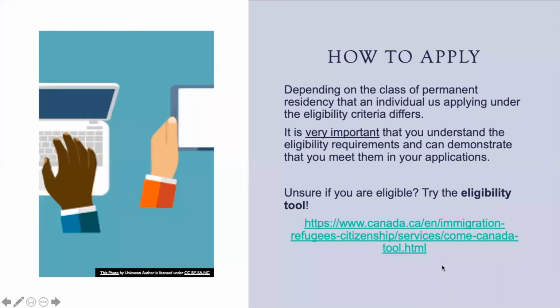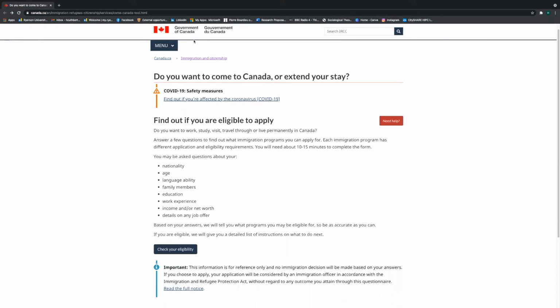I'm going to take a minute or two to walk you through this tool that I found on the Canadian government's website and how to use it to best start your journey on applying for permanent residency. Now that we've clicked on the link, it's brought us to the Government of Canada website under the Immigration and Citizenship tab. This is the tool that I was talking about previously, which is going to help us check our eligibility for permanent resident classes. It's going to take about 10 to 15 minutes to complete the form. However, we're not going to take that long.